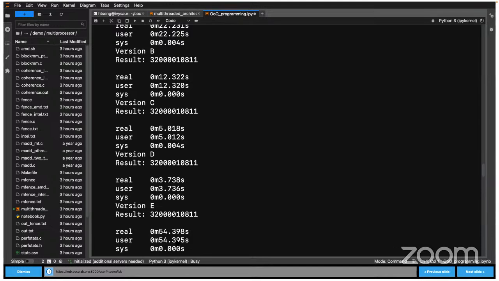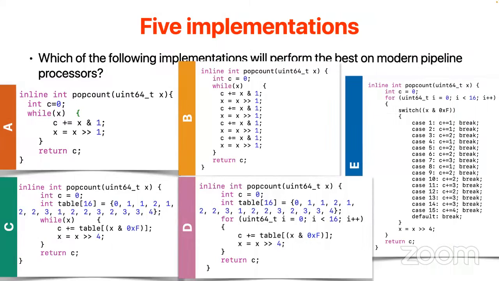So, isn't this result surprising to you? Counterintuitive, right? The easiest, the most readable code actually turns out to be the slowest one, right? And the naive implementation is even better than that, right? So why is that? We do want to dig into the detail of each, but right now, all you need to know is that version B is faster, right?